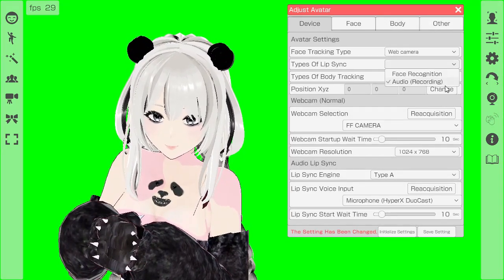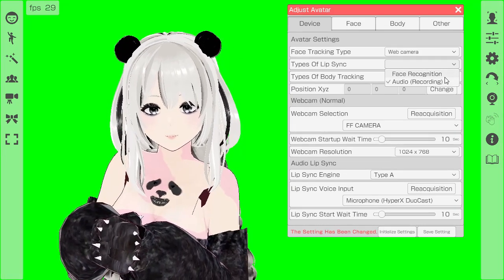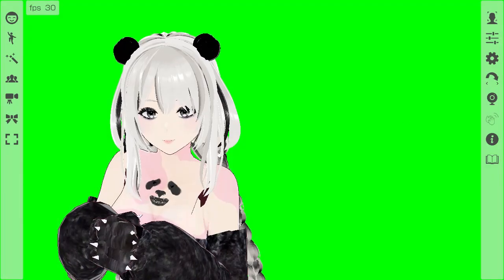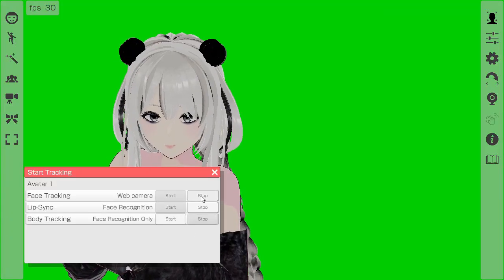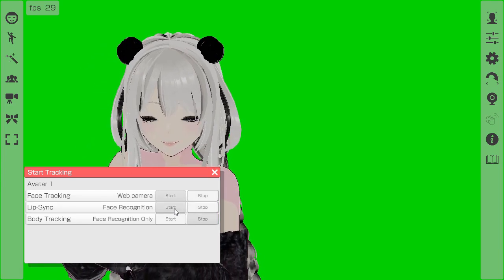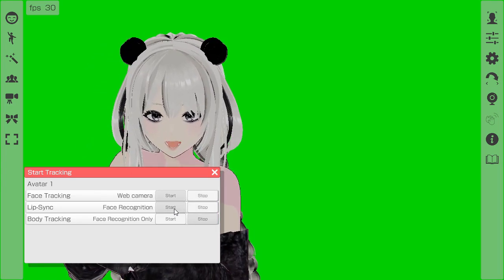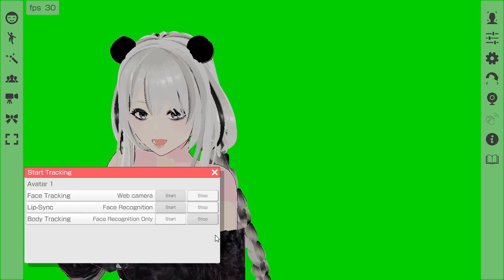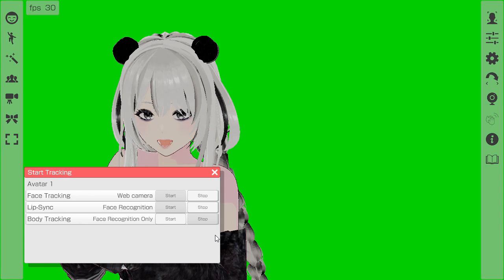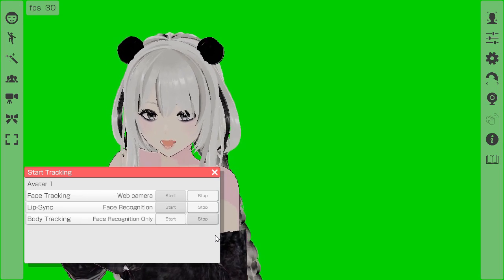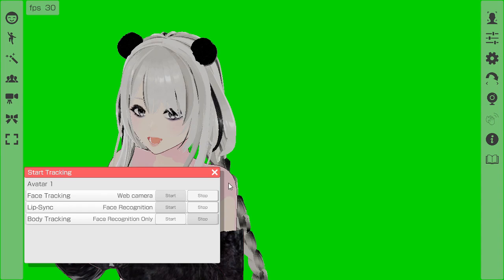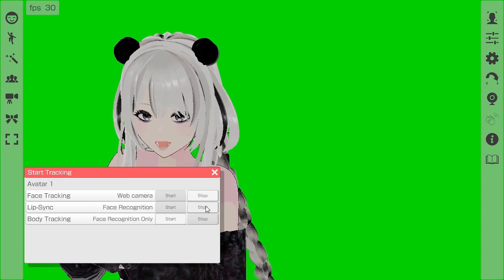3D allows you to have two types of lip sync. Personally, I recommend using audio. You'll see why. Now I have changed it to face recognition and I just have to start tracking. See, when I open my mouth, it will make an "ah". It does not reveal the actual facial expression I am making. Even if I'm talking normally, my avatar will only have the "ah" facial expression.